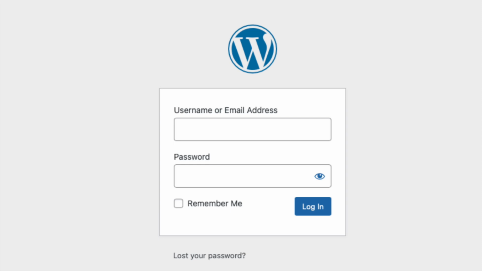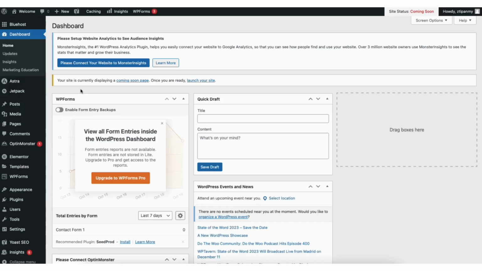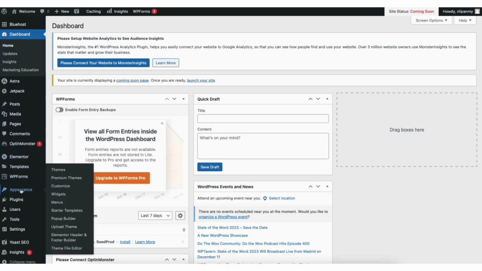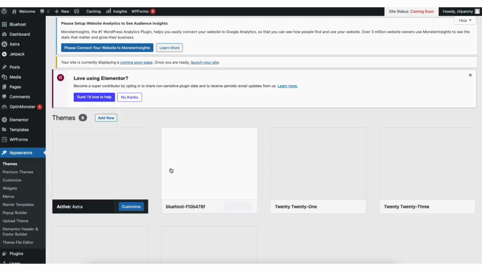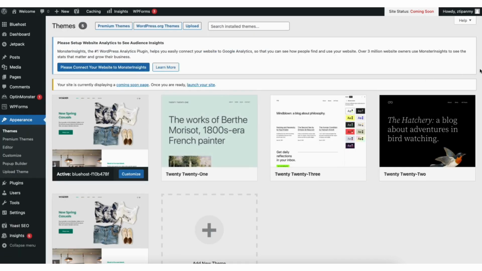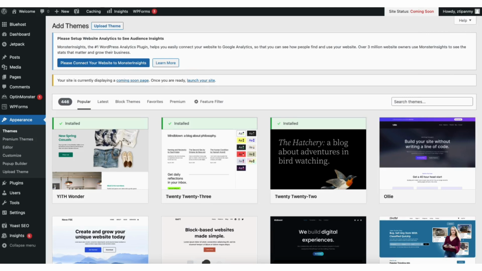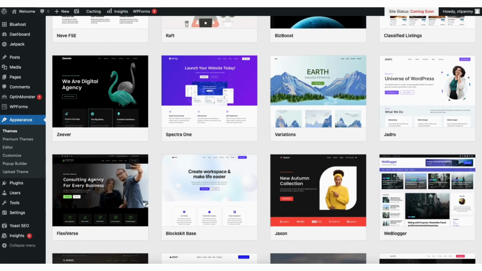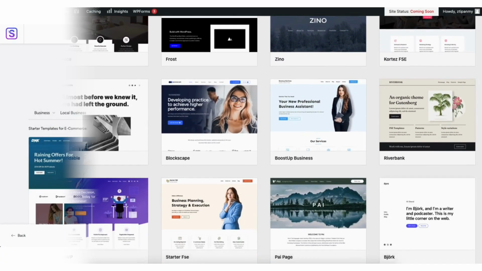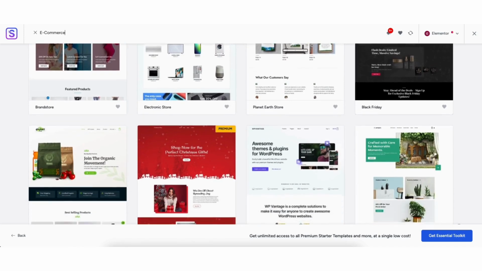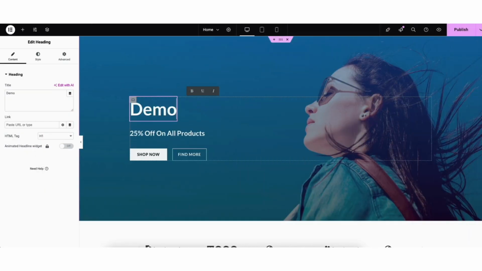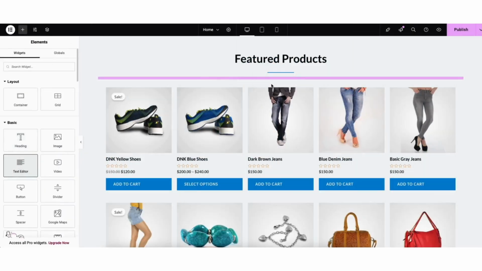Just log back in. To pick out a theme for your site, on the far left you will see tabs. Find the Appearance tab and hover over it. Click Themes as we can pick out a theme for your site. Next, click Add New Theme. You'll now see WordPress themes that you can choose from. There's thousands of free themes to choose from. Now I want to show you how to access free professionally designed WordPress themes and how to edit them easily with the drag and drop editor.